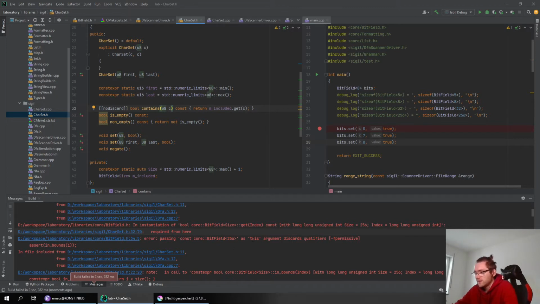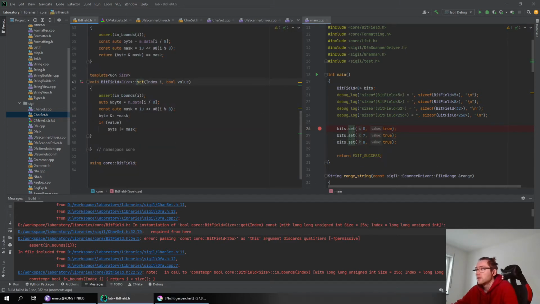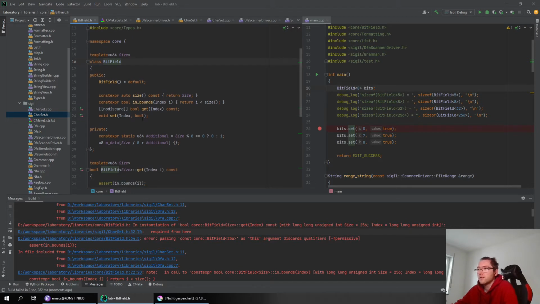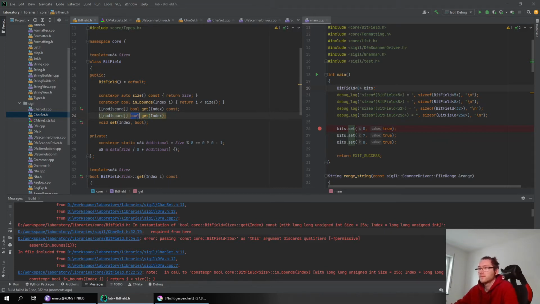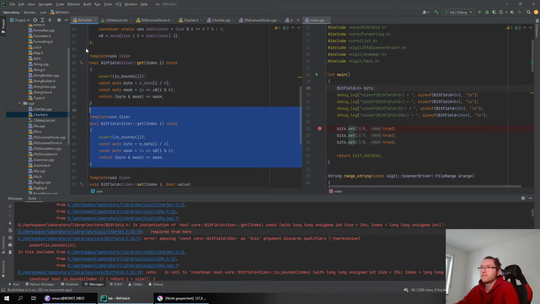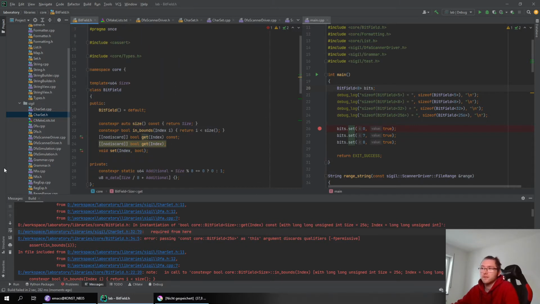So I think we should have an overload, a non-const overload for get. So actually I hate this with C++.